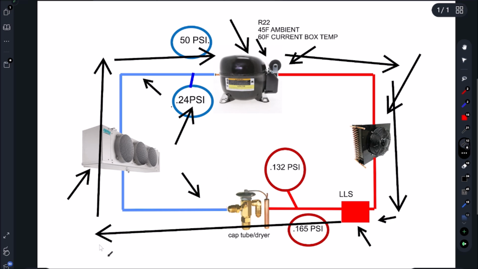And the last benefit is, if we have no refrigerant in these lines, guess what? I can make a repair here. If I have 15, 20 pounds of refrigerant, I can make a repair to the system on the low side between the TXV and the compressor. So we use that to our advantage when we have a lot of refrigerant in the system and the refrigerant is still in good condition.